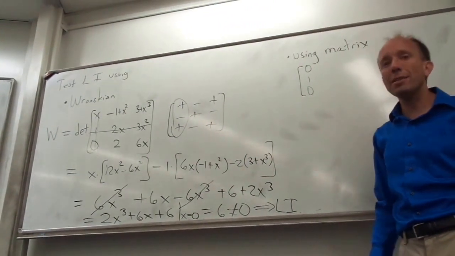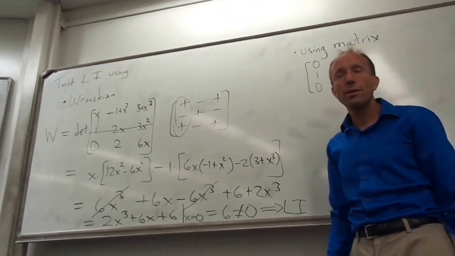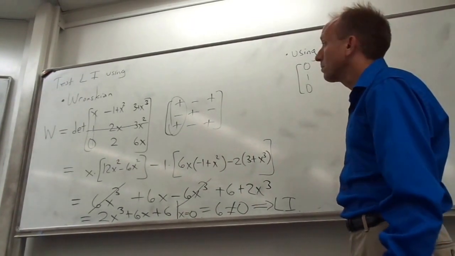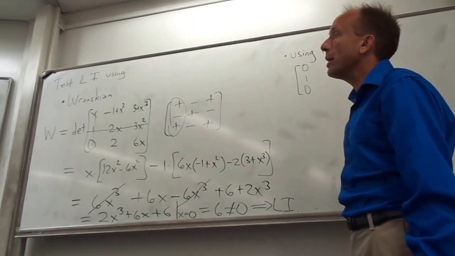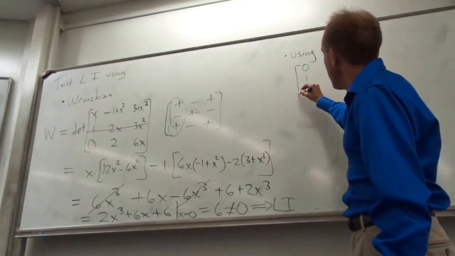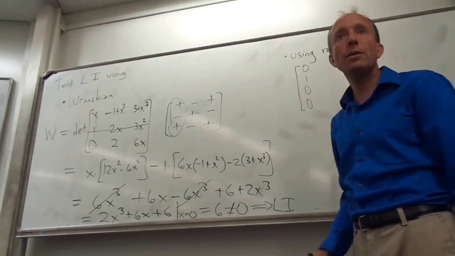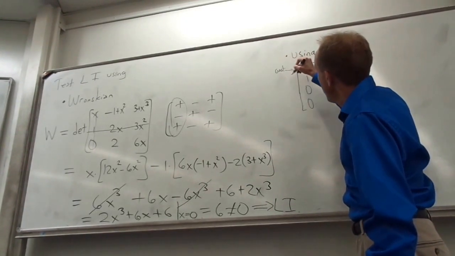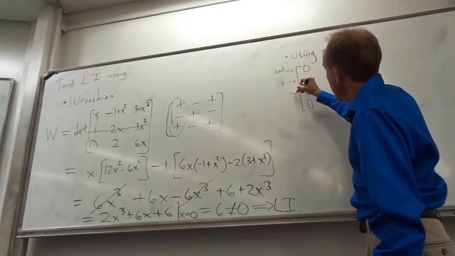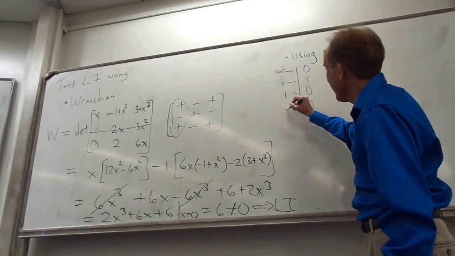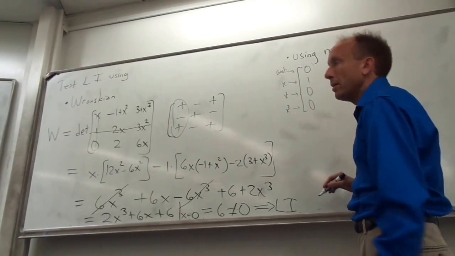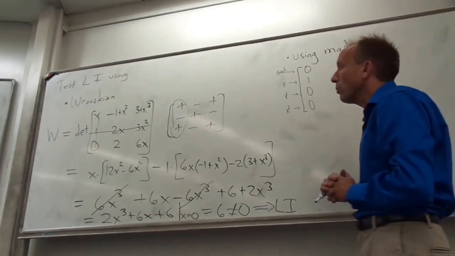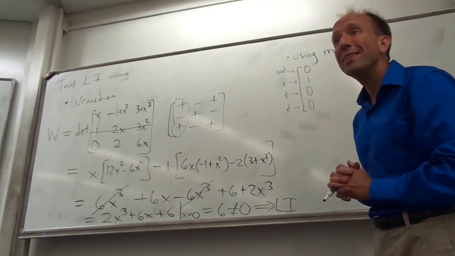How would I put that into the matrix? Shouldn't you have an extra 0 there for x cubed? Oh, thank you. We actually have an x cubed vector as well, so I need to add another 0. Right, so I'm putting my constant terms on top, then my x term, then my x squared term, and then my x cubed term. Right. Okay, great. So my x coefficient is just a 1. Okay, what about the next column?